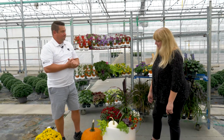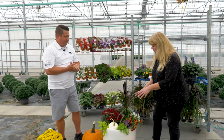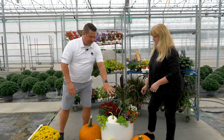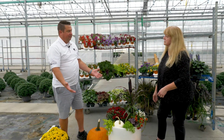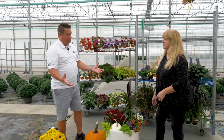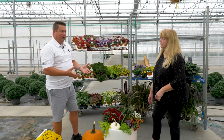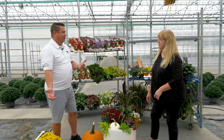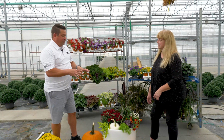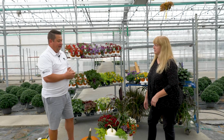So anything else we need to think about as far as watering is concerned? Are these all planted in the soil in the pot, or are they in containers? These are all planted into soil, and the more volume you have, the less frequency of watering you need, because that soil volume will hold a lot of water. And in the fall in general, because of our cool nights, we don't need to water as often as we did when it was 90 degrees or 100 degrees in the summer and warm at night as well. But the main thing we watch for in the fall is actually overwatering, even in containers.